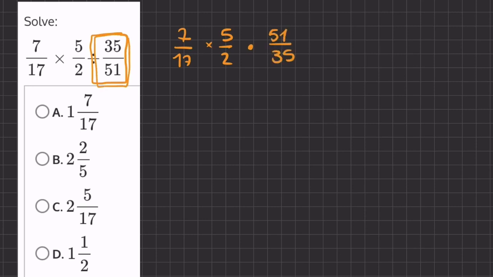Now, we can start multiplying these fractions together, but before we do so, we can use the commutative property of multiplication in order to manipulate these fractions and make it easier for us to solve.